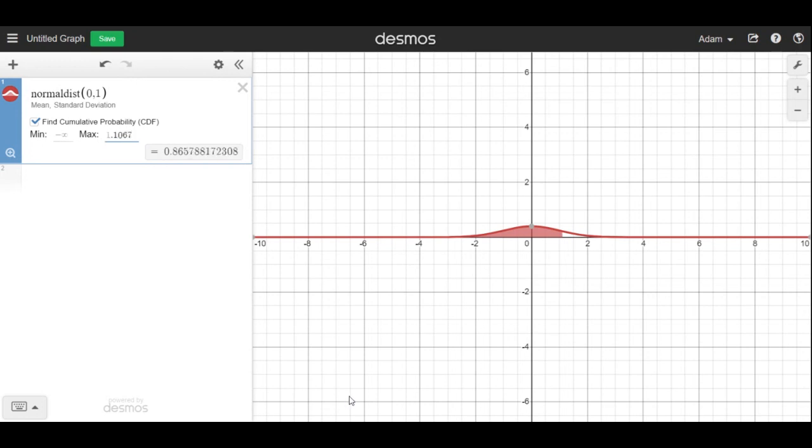For part B, it was to the left of 1.1067. I think that's what it was. Let me check. 1.1607. Sorry, my mistake. There we go. And this is what we would get actually. In the table, we had to round to 1.2, and this is the number we get. From the table, that is. It's the same number. I think it's rounded off. A more accurate one is when we actually type it in.